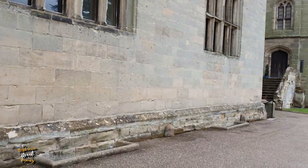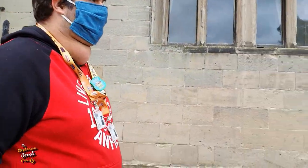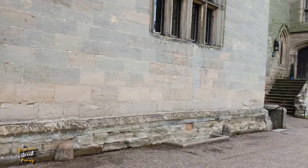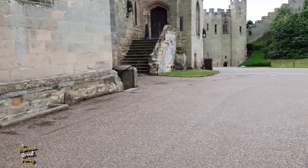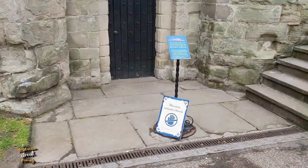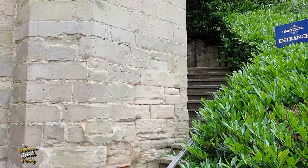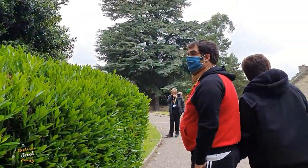So just like if you live near Alton Towers, you'd be able to walk around the grounds, yeah. So you've got to follow the arrows, Sammy. There's another arrow down there, darling. Can you see? Yeah, so this is the Time Tower. I like the Time Tower, didn't you? It's really good. It's an interactive thing, isn't it? It is actually really interactive.